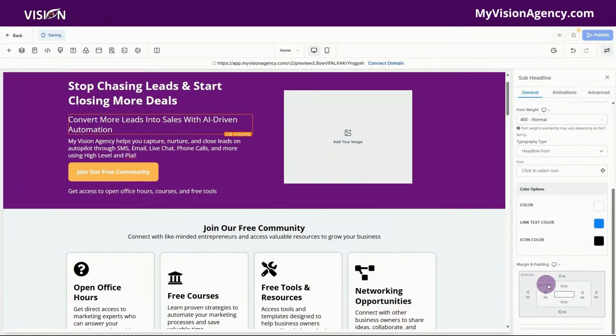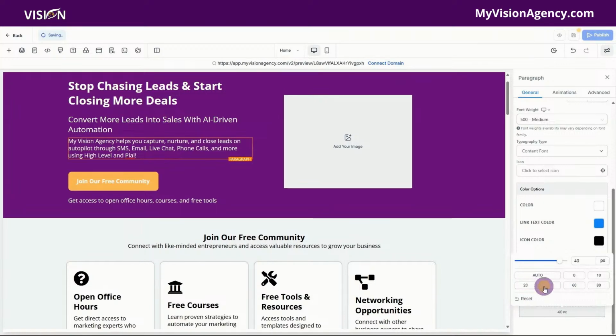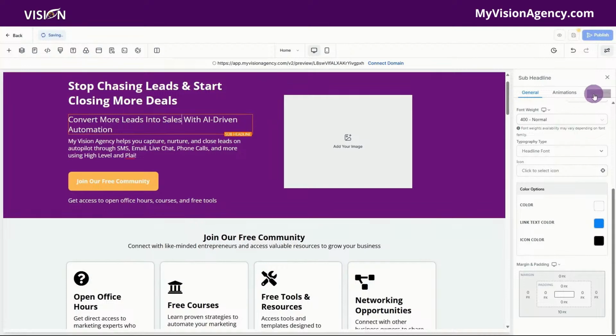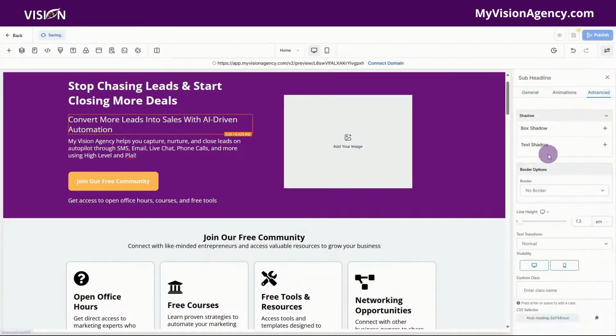And remember, the margin is the space on the outside, and then the padding is the space on the inside. Okay, so if I want to add more space here, then what I want to do is add the space here. So maybe 40. Okay. And you can also adjust the line height here. You go to advanced. You can adjust the line height here.